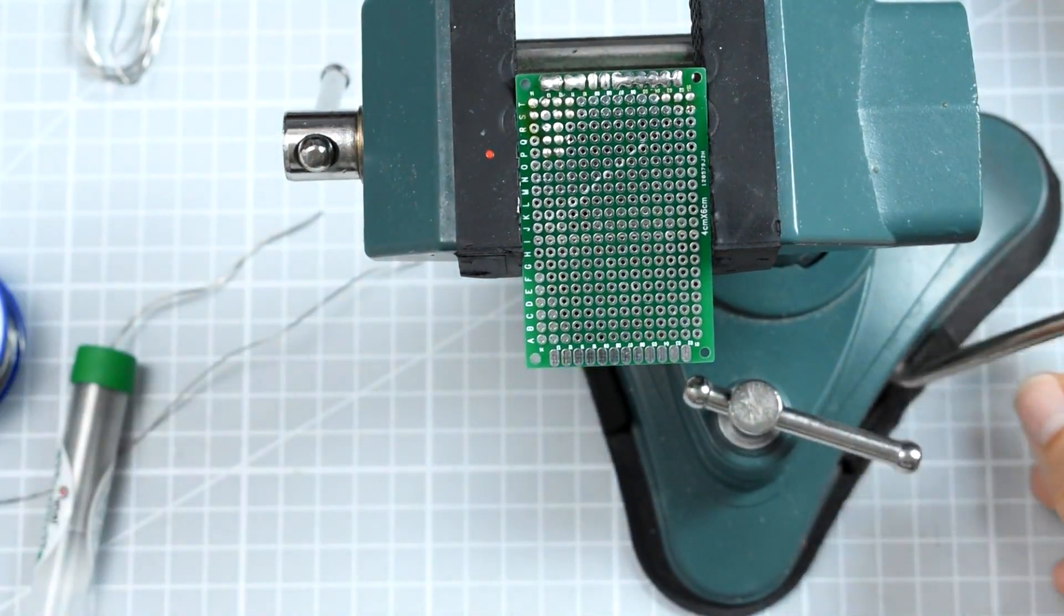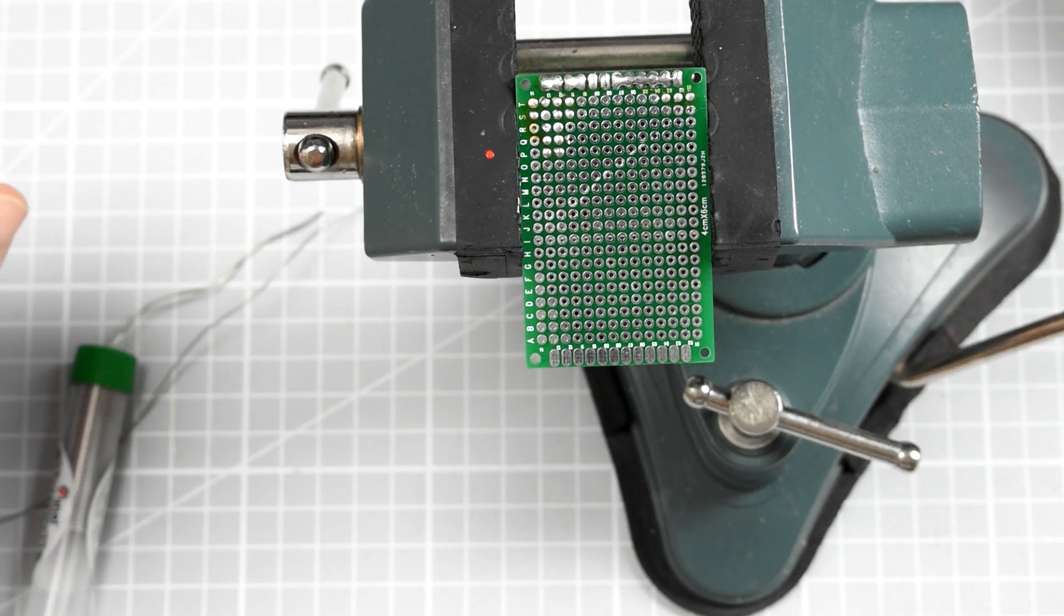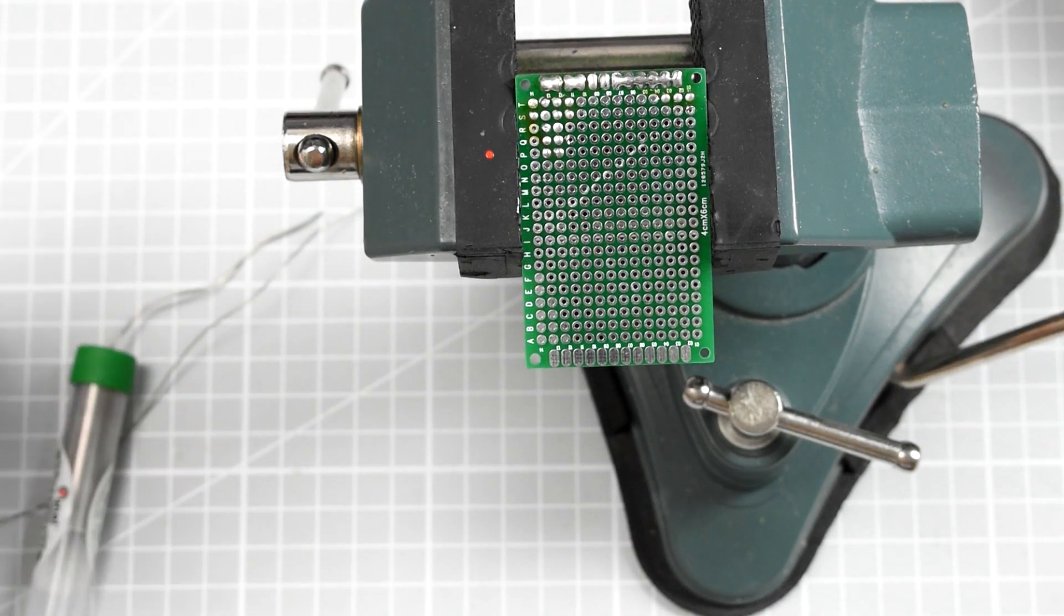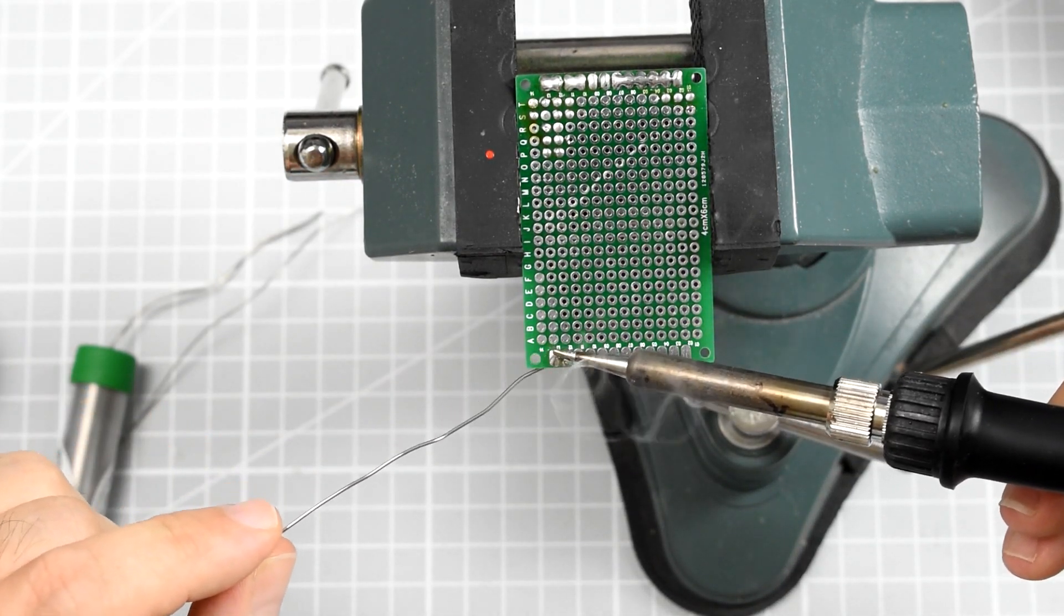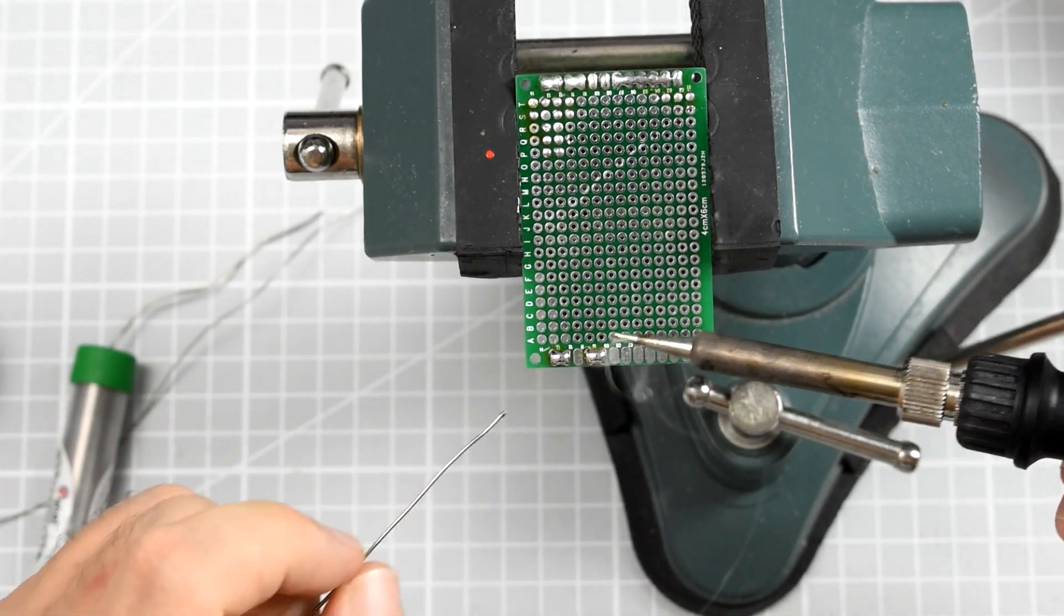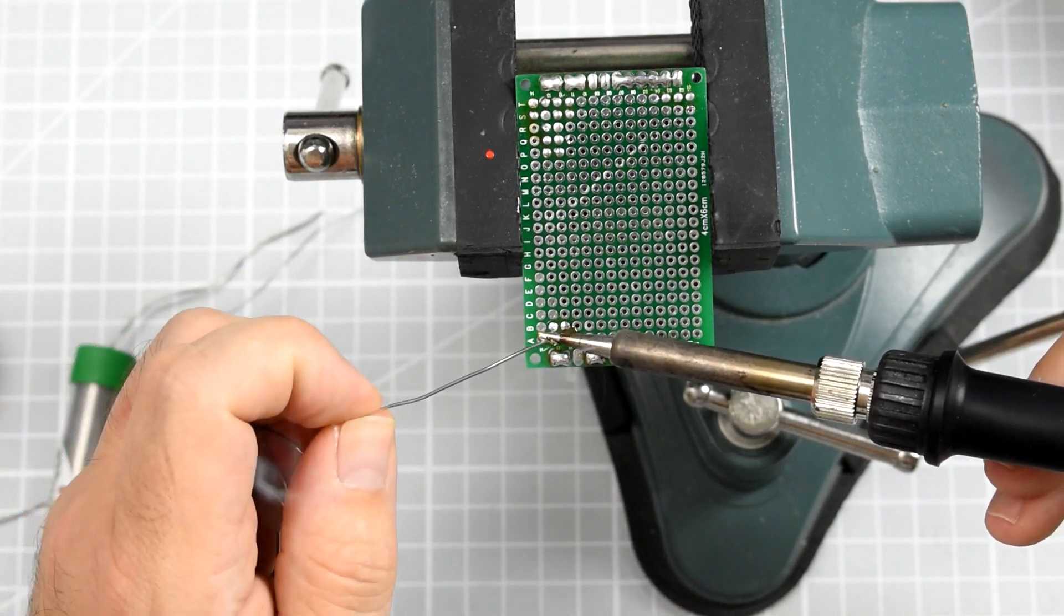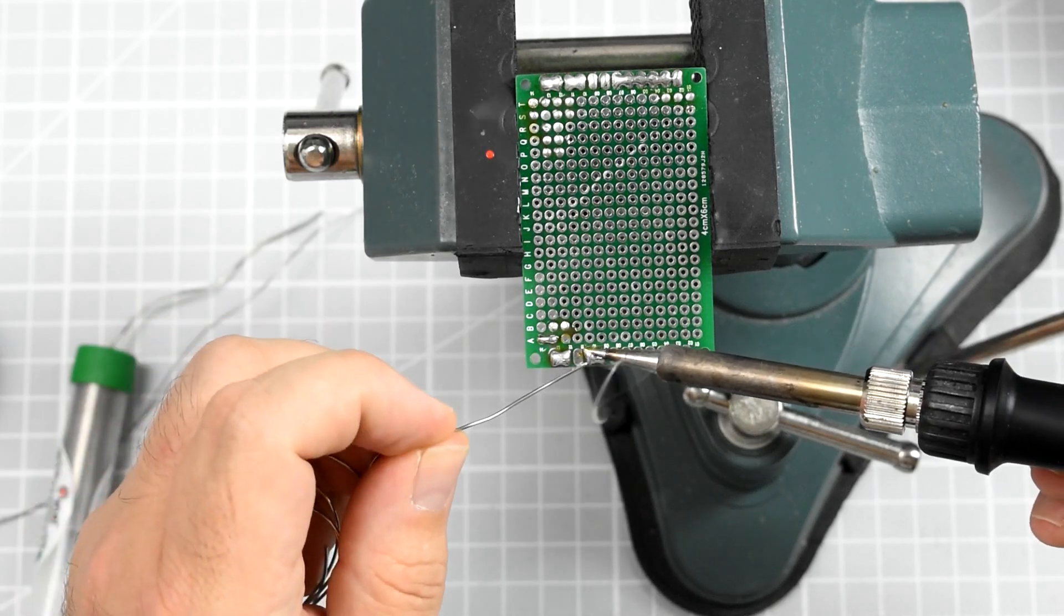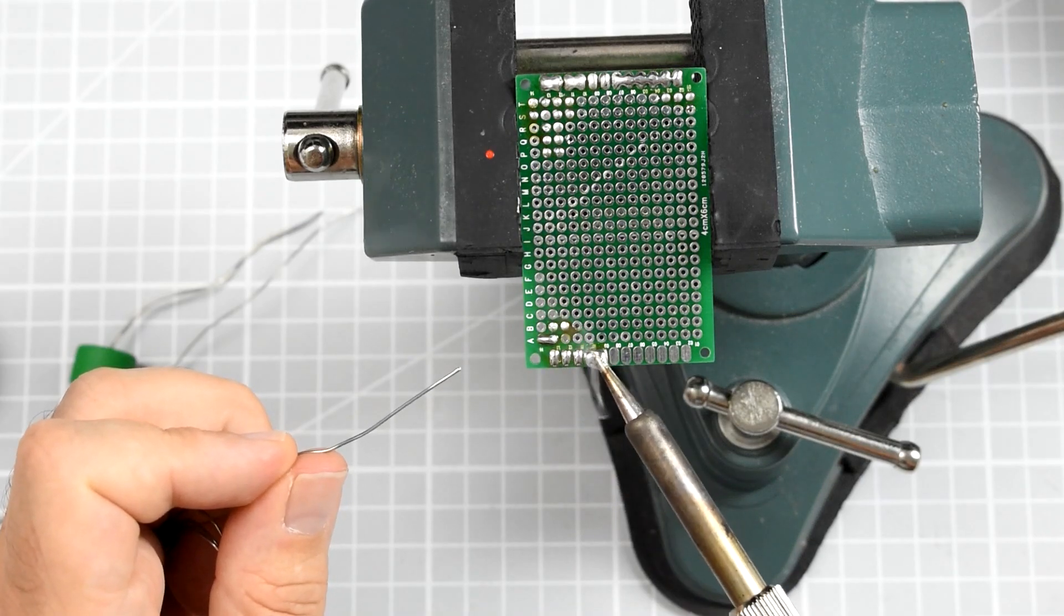And finally, let's check this silver thing, which costs like—I paid for this, how much I paid? Two and a half, no, three dollars for one meter. So extremely expensive stuff, especially if you want to do a lot of soldering. And okay, this thing also flows very nicely. There are no bigger problems with applying the joints. It really flows fine. It's relatively simple to make everything flow.